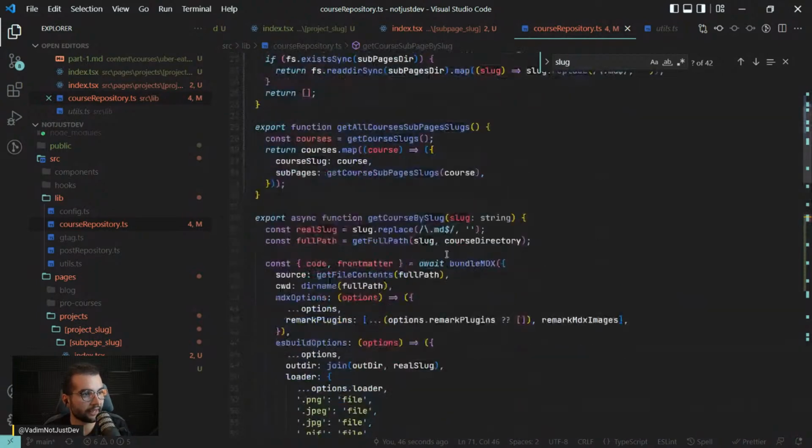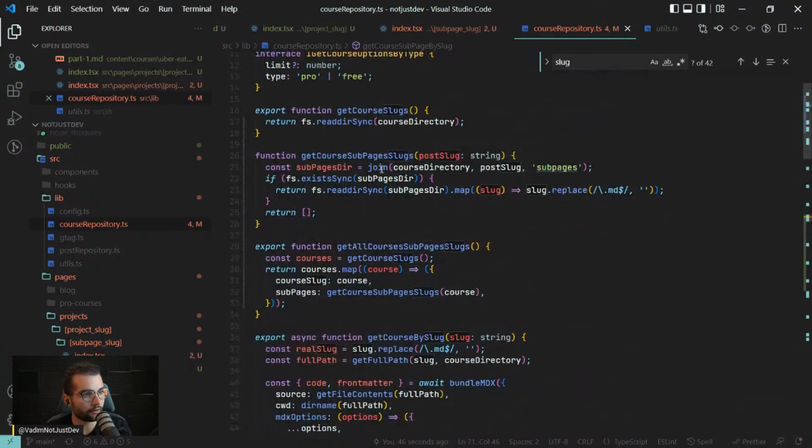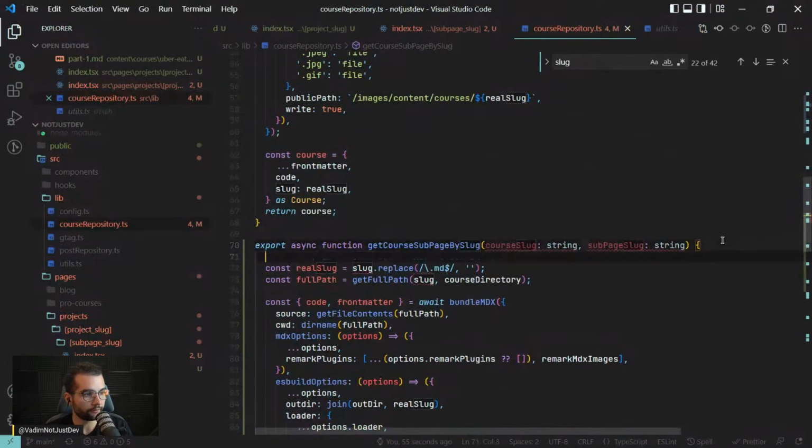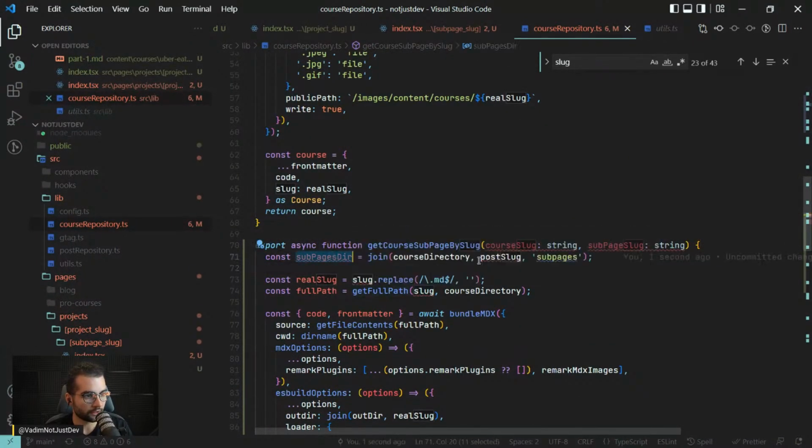So the dir name will be like this, subpage dir. Join course directory, then course slug, then subpages.